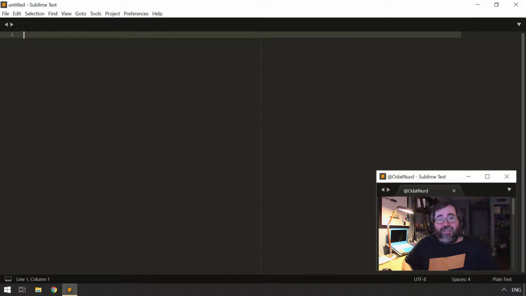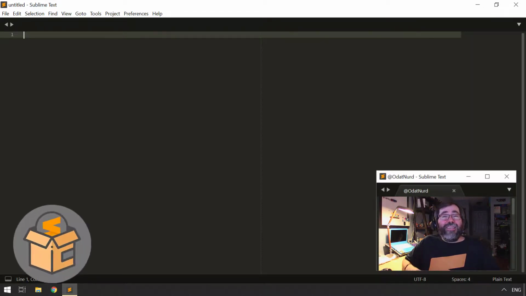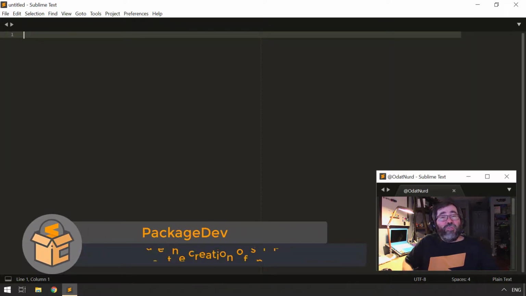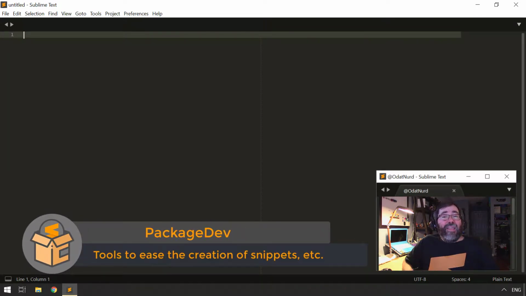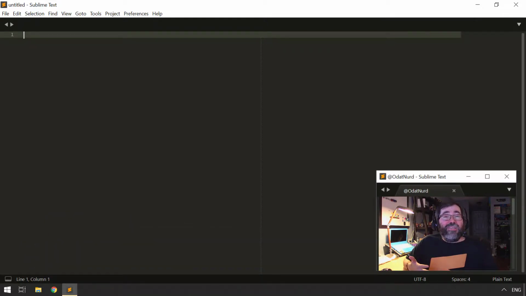And I'll also point out that we're going to be working with Sublime project files throughout this video, which should come as no surprise. And I am using the PackageDev package, which provides better syntax highlighting for projects and also snippets that work within them as well. So if you want to use the same key bindings or see the same thing that I'm seeing in the video, you should install that package.